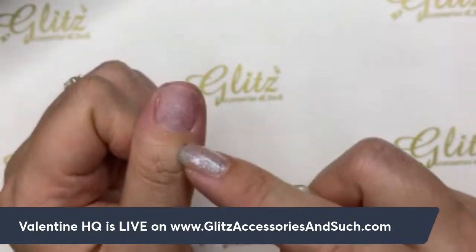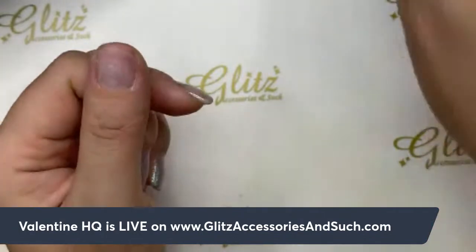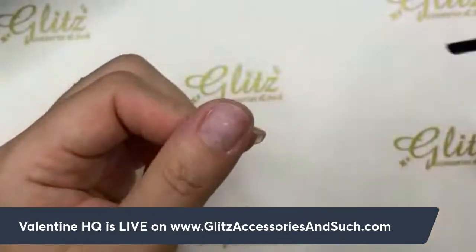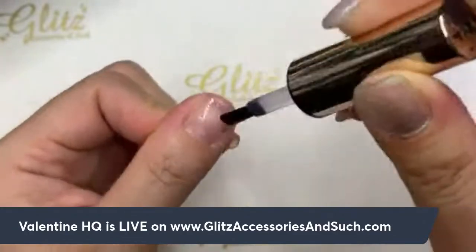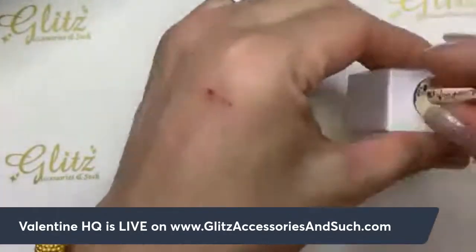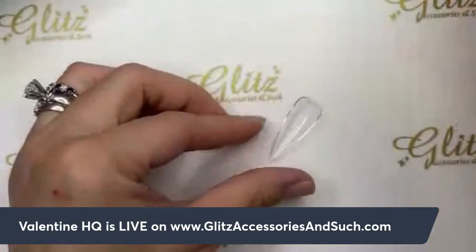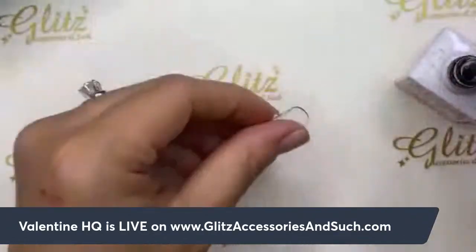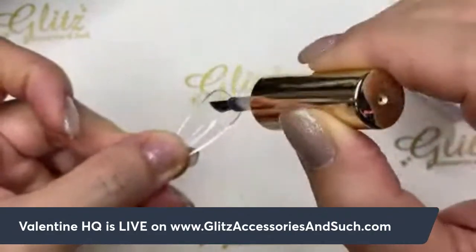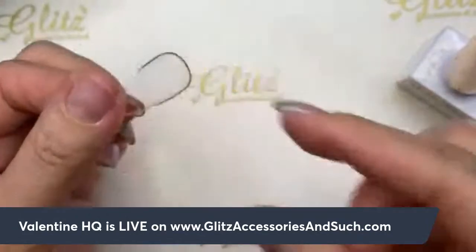So I have this one as size number 1. It fit me. I remove all the existing products and prep with a 180 grit sanding band. I don't want to go really aggressive. All we need to do is apply the primer on the nails to remove all the shine, and it bonds really easily. Then on the backs of the tips, right on the wells of the tip, we go ahead and use the base gel and apply a really thin coat, right where it is going to adhere to my nail plates.